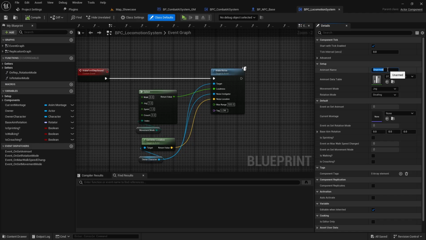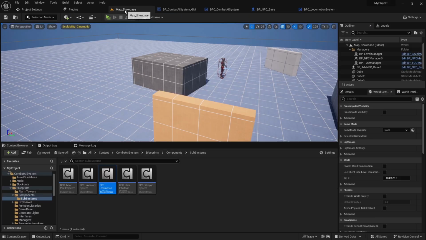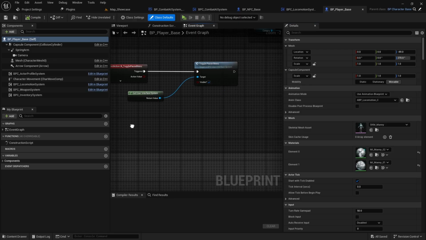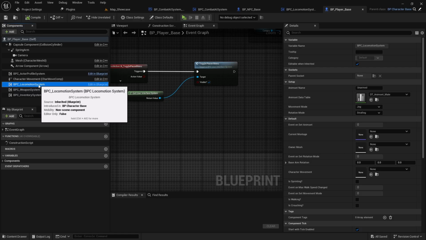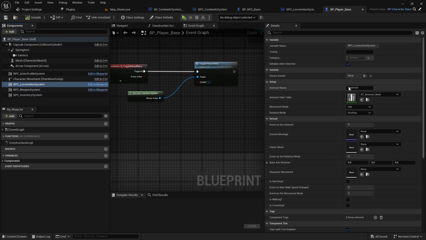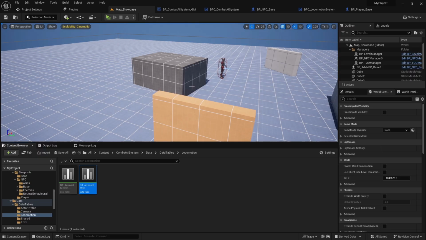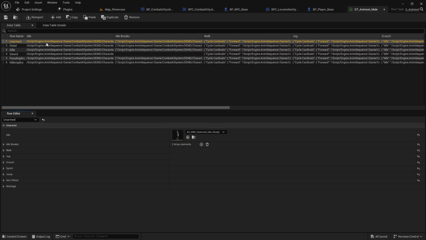It states the default anim set we are going to use, the anim set data table we are going to consider, and the default movement mode and rotation mode. The best way to explain this is to go to the player character again, where you can see the locomotion system. By default the anim set is unarmed, and if you check this data table, unarmed means basically the default state.